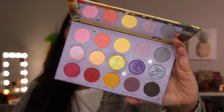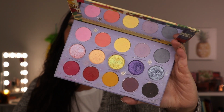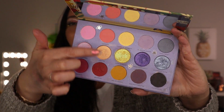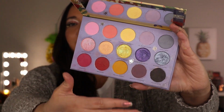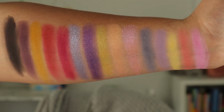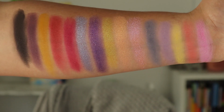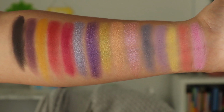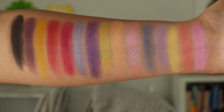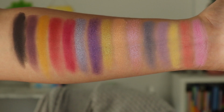And here's the color story. Look at these tones. It's so pretty. Oh, I just love looking at this. There's a pink row, there's some orangey tones, the yellow, some purple, lavender, and then some blues. I love that they did these monochromatic rows, but this really makes me think of fields with lavender and flowers and sunflowers, and that's what I imagine for this season that we're about to go into. I think everything is really pretty.